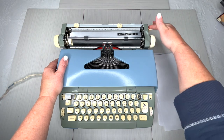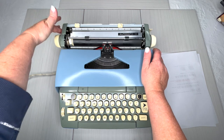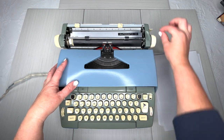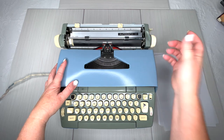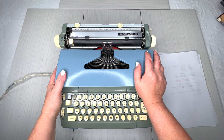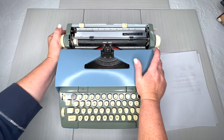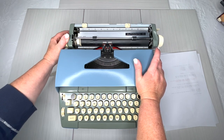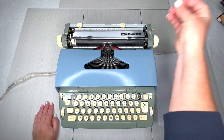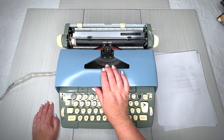To move the carriage, you pull in the lever. There should be one on each side — this one happens to be missing the lever on the left side. These plastic levers for the carriage release on 60s and 70s models break really easily, so it's very common for one or both to be missing. If one is missing, there's a metal piece underneath where you can still operate it — we've seen people put pen caps on there to keep it going.